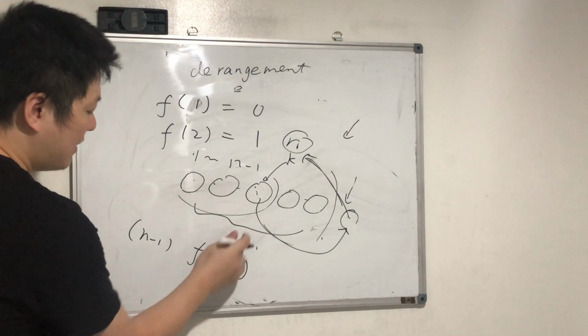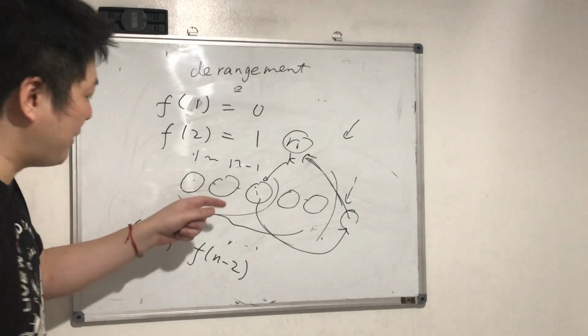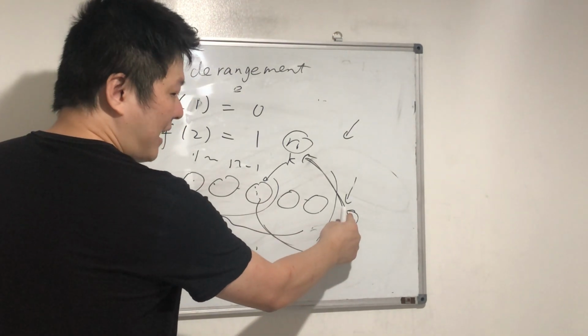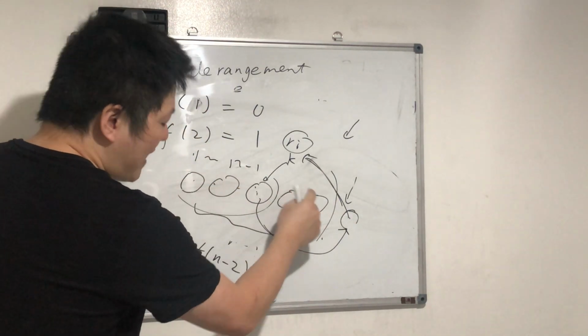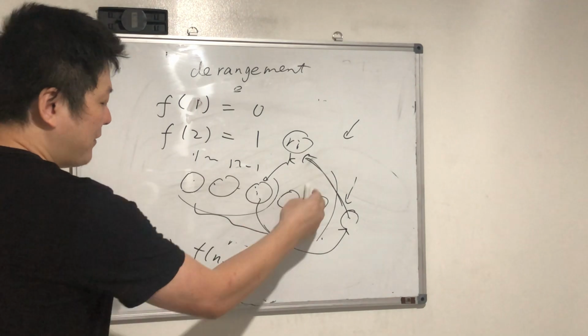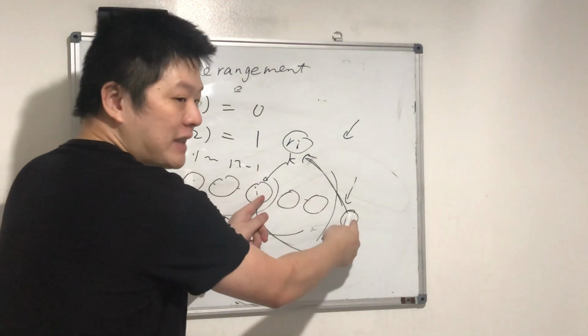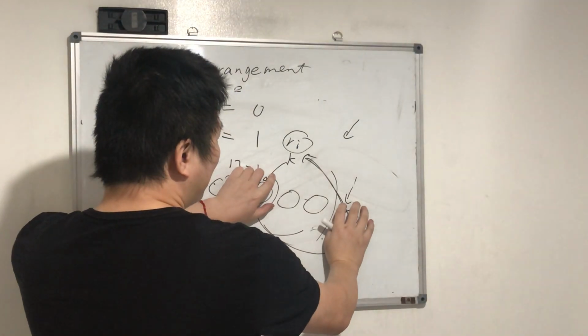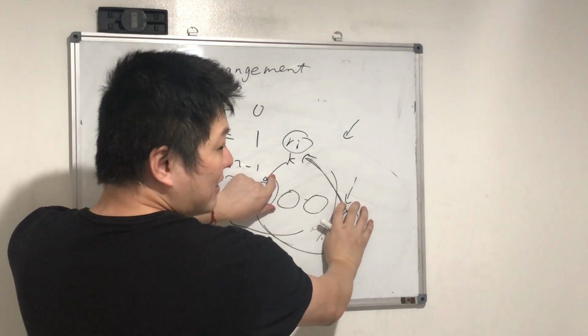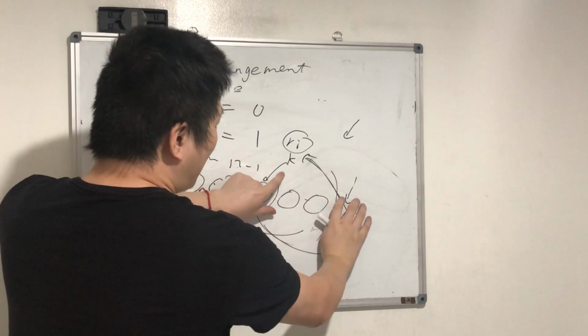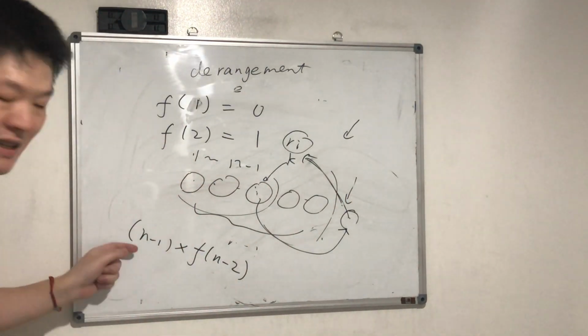Right? Look, can you imagine if I put a k at the last, and put an n? So basically I pick one of the n minus 1 numbers, the first n minus 1, and I swap it with n. So the rest will be n minus 2, right? So I can just times it, n minus 2.